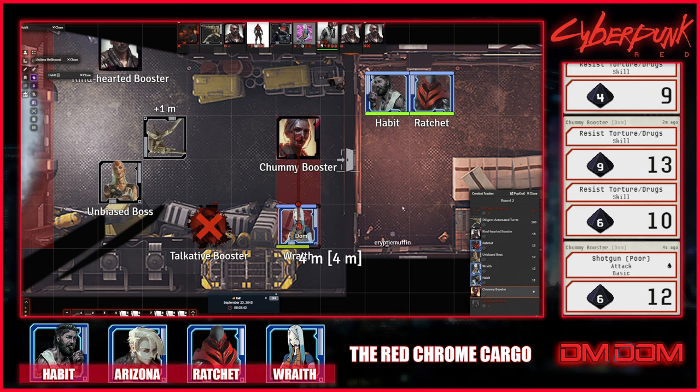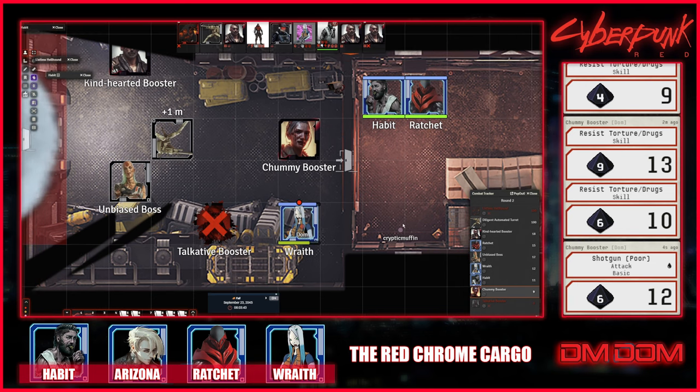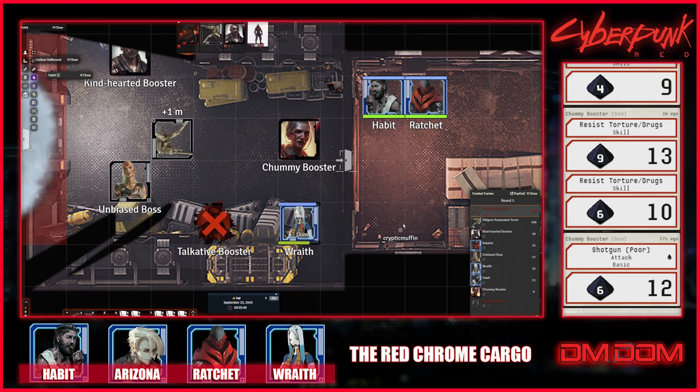Twelve. Ooh, nice. Yeah, they needed a 13. They failed. They're so bad at shotguns. It's because they got that poor quality shotgun. All right, so that was her turn. Next up is going to be the deterrent. The last order it received was to shoot the Kindhearted. So that's what it's going to do.